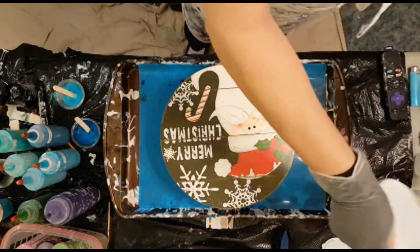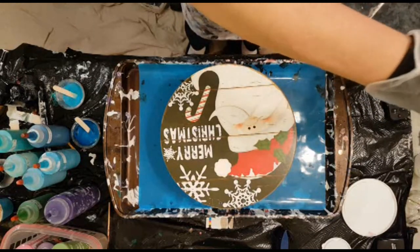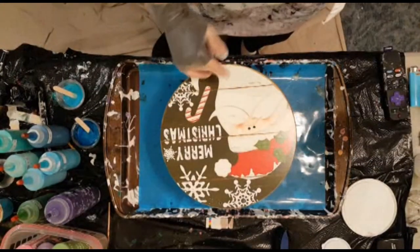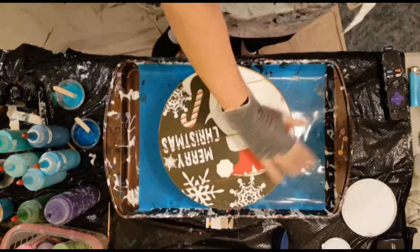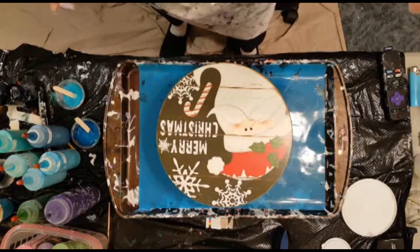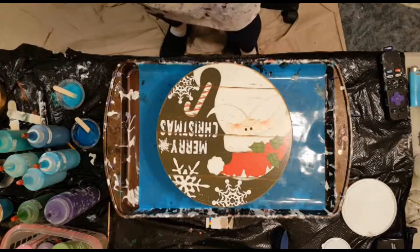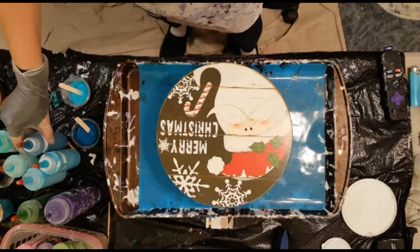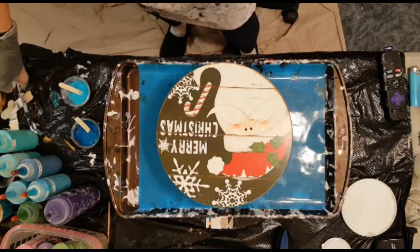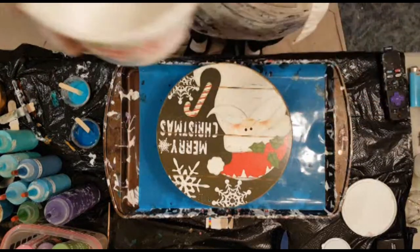This is the last of this little batch, so I'm just going to use it up and then let this dry, peel it out, and then I can reuse it. I'm going to flood my canvas and then just wiggle stuff all over and blow it out again with my blow dryer. These paints are mixed to a thinner consistency — they're very much Dutch pour type pouring-ready, so that's what we're doing. Thanks for being here.